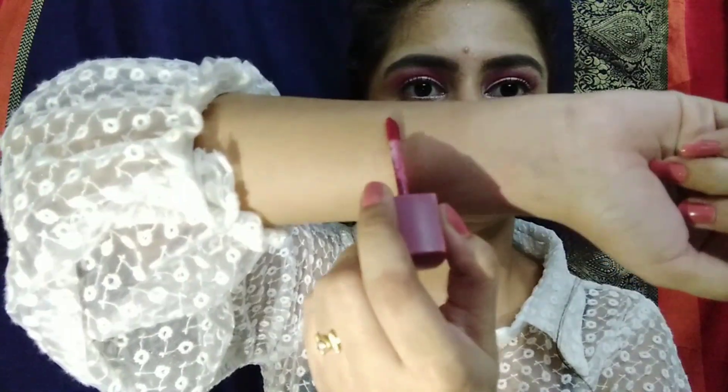The fourth lipstick is the ADS Pro Matte Edition in the shade 409 Rose Blossom. This lipstick is so good that I used to wear it on an everyday basis, and it just retails for 100 rupees. This lipstick is not drying and is very weightless — you don't feel like you have any liquid lipstick on. Now we'll see the swatch.